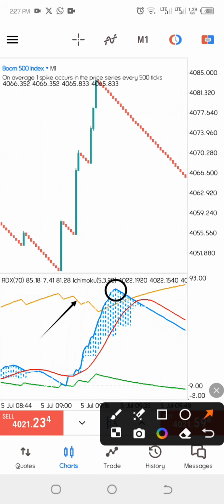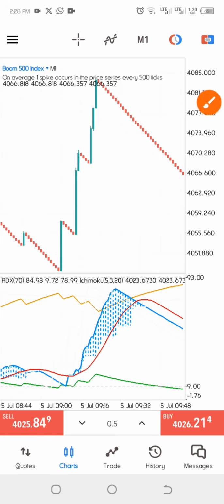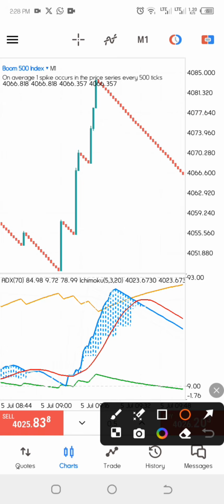It has to move outside of it. Now, when you move outside of it, then we want it to come back inside. Okay, so when you come back inside, then we want to see it break below the moving average. It has to break below the moving average and also break below the ADX line, which happens right at this spot. You can see it more clearly, which happens right here. So after we see this, that is when we are not going to be looking for a trade.